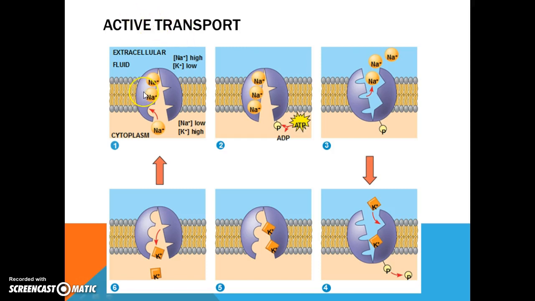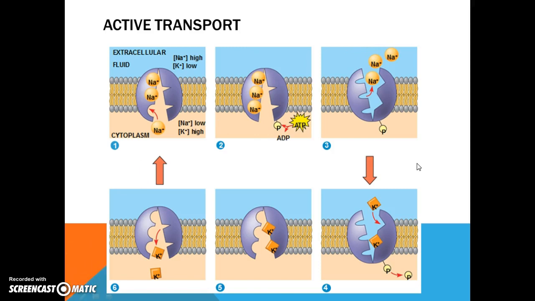Starting in image 1 right here, and working our way clockwise, we can see a protein that is collecting some sodium ions, which are the Na, and then along comes our boy ATP right here. ATP will phosphorylate this protein, or donate a phosphate, causing the protein to change shape, and it will pump the sodium ions out of the cell. In this case, we have the extracellular fluid, so this would be outside the cell.